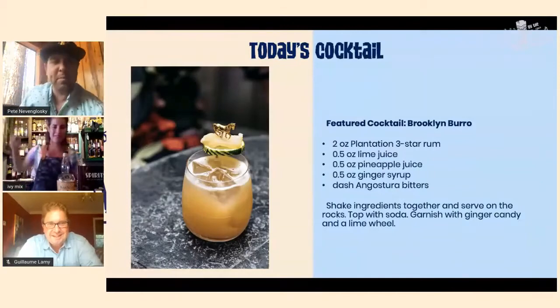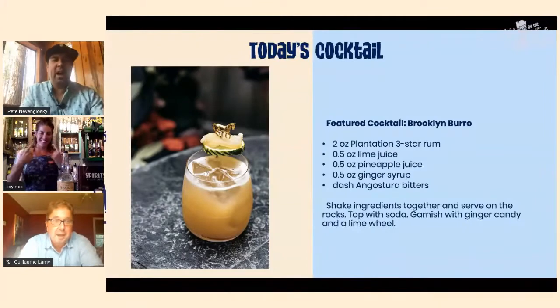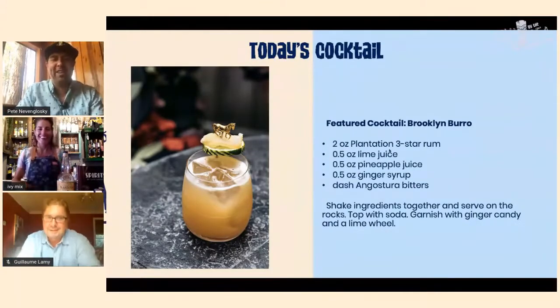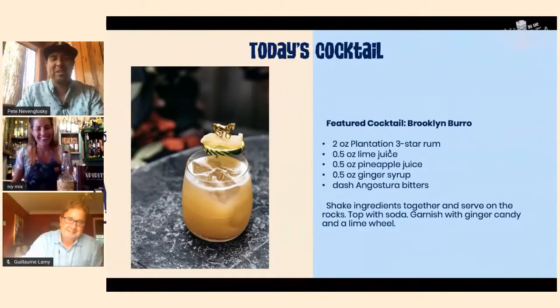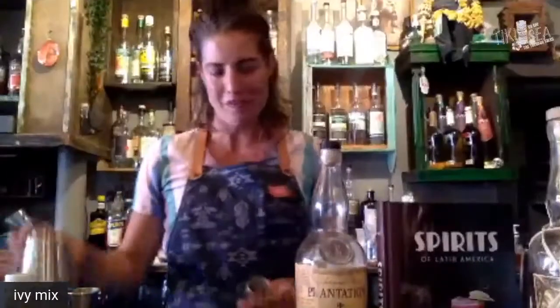Have a cocktail here. Who's making it, Ivy or Guillaume? Just kidding. So if you guys want to make this one at home, I'm drinking it. Pass it off to Ivy. He's drinking it. Here's the spec for the Brooklyn Burro. I'll hand it off to Ivy now to break this down for us.